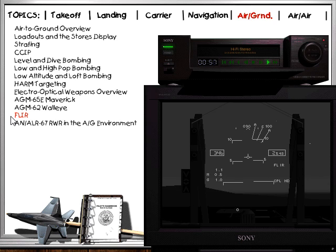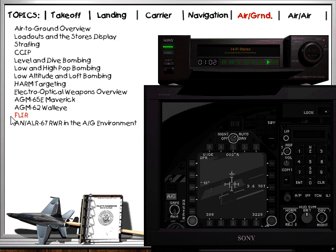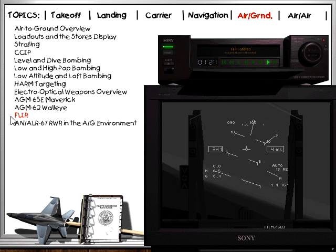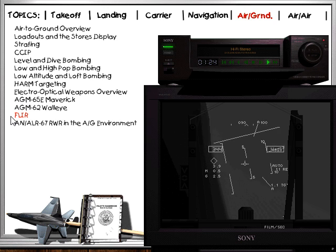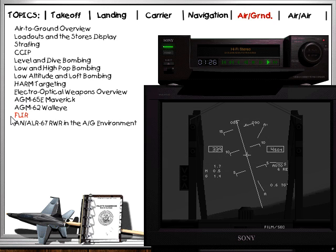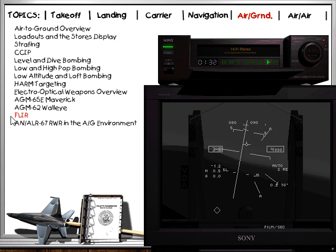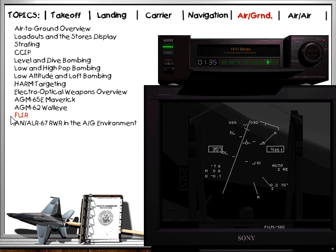A pipper, helpful as a steering aid, is simultaneously displayed in the HUD and tracks in relation to the field of view reticle. Maneuver to position the center of the field of view reticle on the target. Designate the target using the trigger, return, or enter key. If you have a positive lock, a symbol similar to the TDC cursor will appear on your target in the FLIR display. Likewise, the target designator diamond is displayed in the HUD over the target. You may now hand off the designated target to CCIP weapons by simply selecting a bomb with the right bracket key. Auto-release symbology will be displayed in the HUD just as if you had pickled the target conventionally.